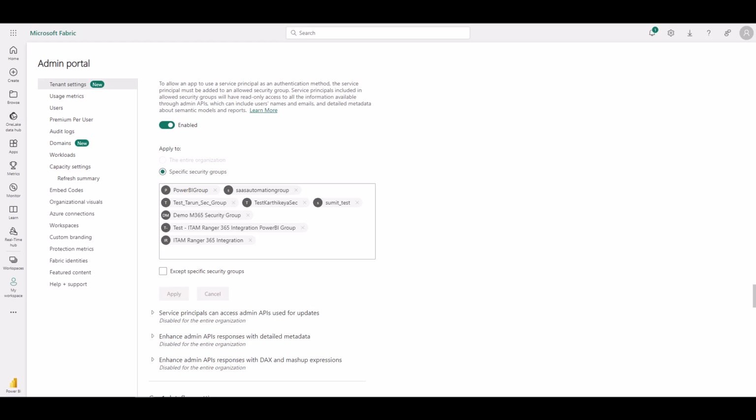Excellent. The one thing to remember is after you enable this setting through the Power BI admin portal, any application permissions that you set from the Microsoft Azure portal are no longer effective. All application permissions must subsequently be set and managed through the Power BI admin portal. Good to know. Something to remember. Yeah, definitely. Good to remember. So, okay, great. Excellent.